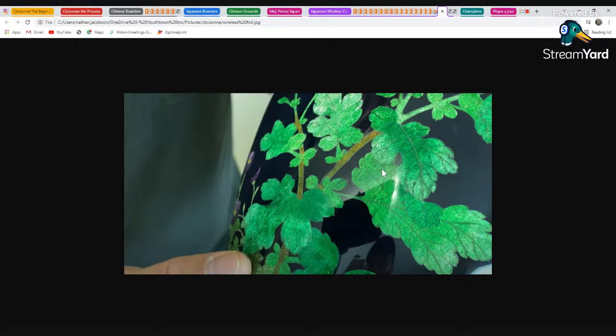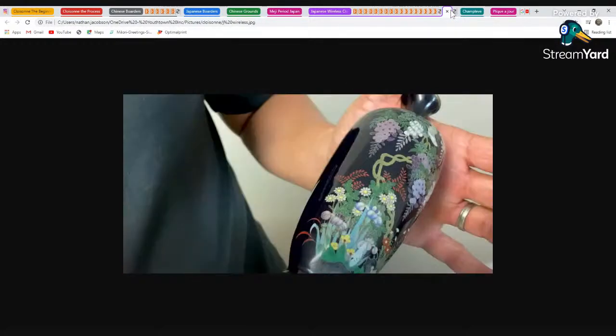This up close shot is a very good photo of the texture that they've given to the foil backing here, and the translucent overlay and the green translucent overlay. Another beautiful vase, with wisteria on one side and a basket of flowers.